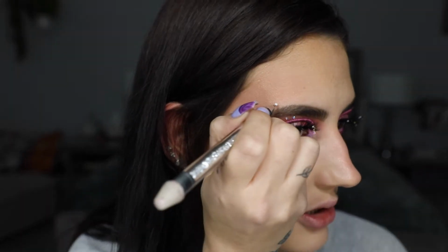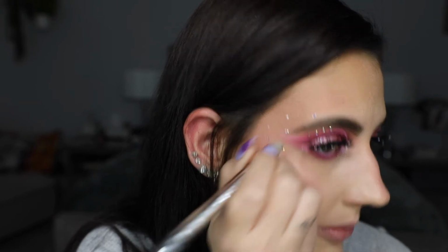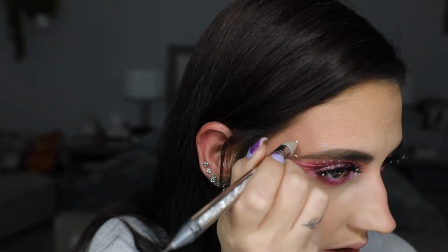You can also use tweezers if you want to, because that also works, but sometimes the tweezers might slip off or something. So I'm just gonna continue to do this until I am happy with the result. I'm not even gonna try to make them look similar because it's just gonna be hard to do. I can't even really see this side. So I'm just gonna continue to do this and then I'll be back to show you the lips.